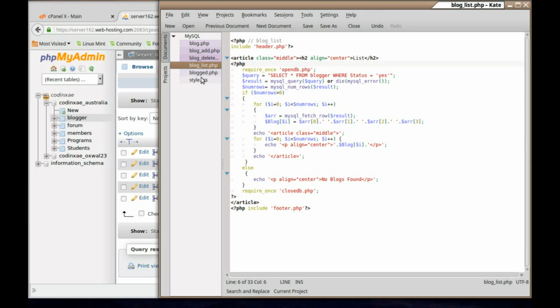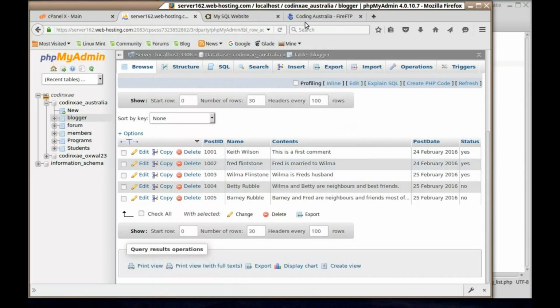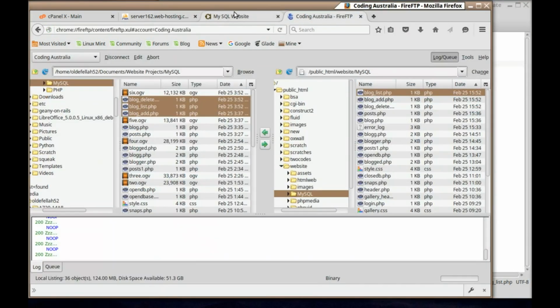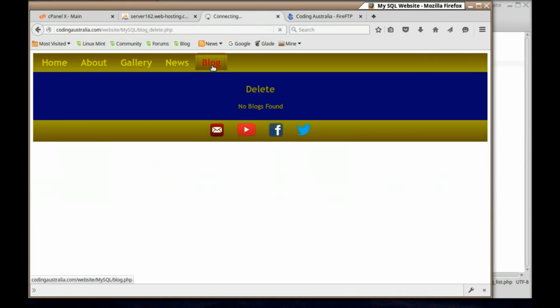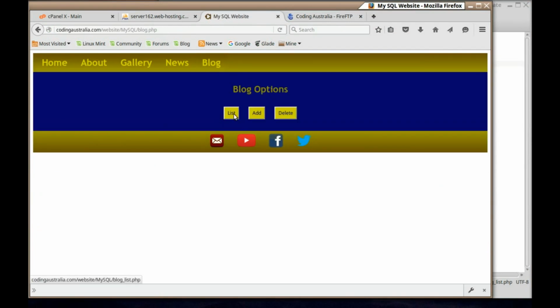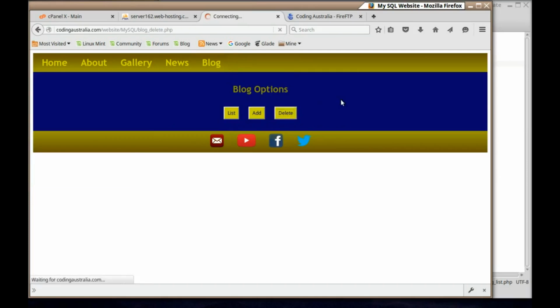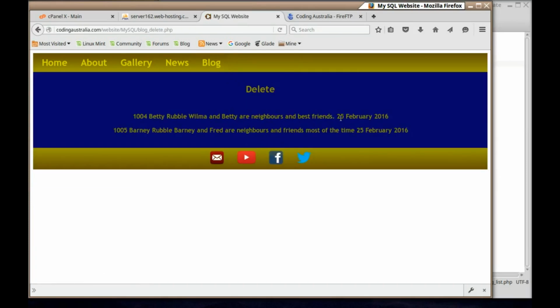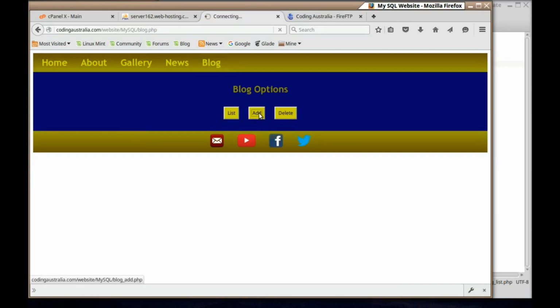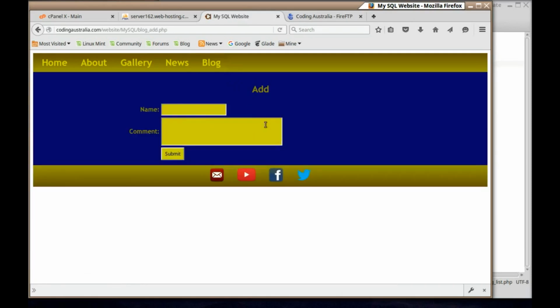Okay, so all those get loaded, uploaded, which they've been done, and then when we go over here and have a look, we go list, we get the 3 that say yes, we go delete, we get the 2 that say no. Okay, and when we do add, we put in another one, but at this stage it's not setting the status to yes, so we've got to play some games there as well.